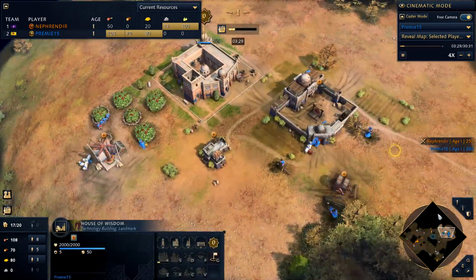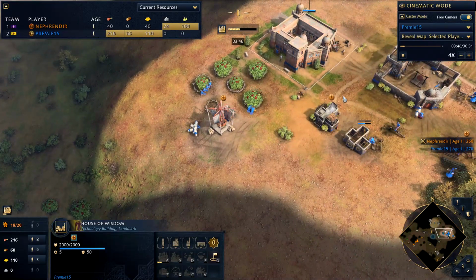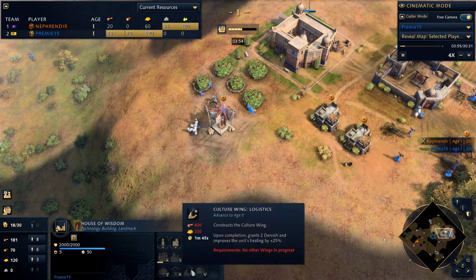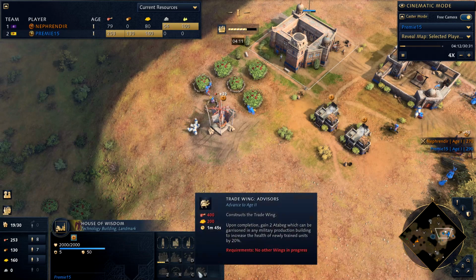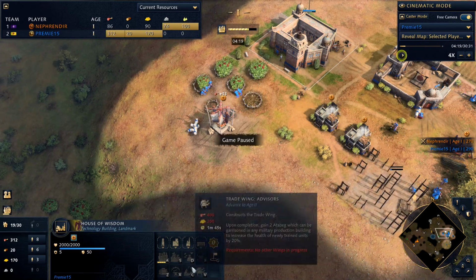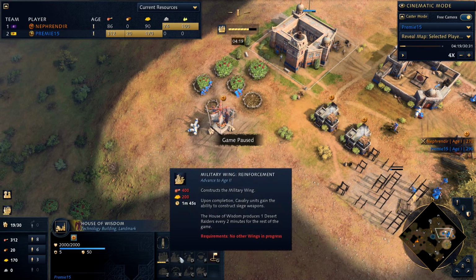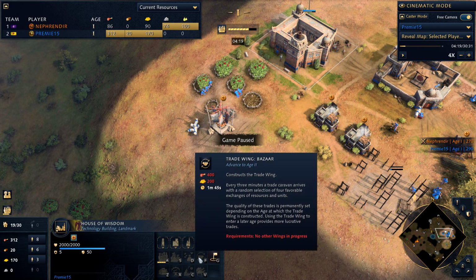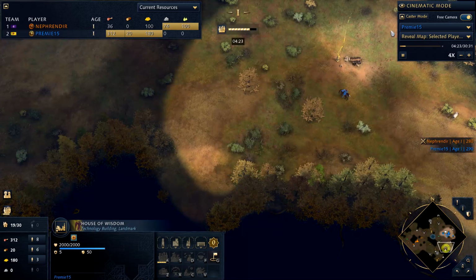So we'll see if that... I don't know how many berry bushes are on this map per se. I don't know if there's a lot compared to others. But the 3 villagers from the jump is nice. I have seen really popular be the... Oh, which one is it? Oh, it's the trade wing bazaar, just because you can get some pretty nice trades out of that. That was a little RNG.